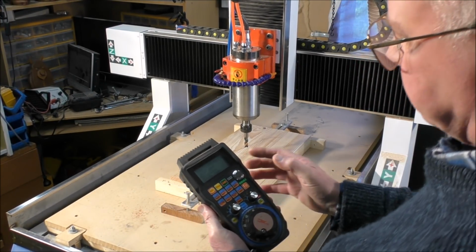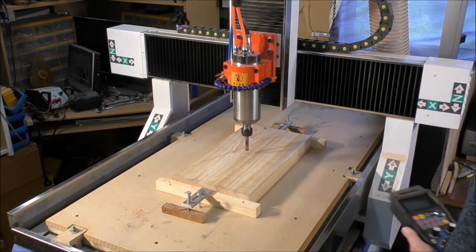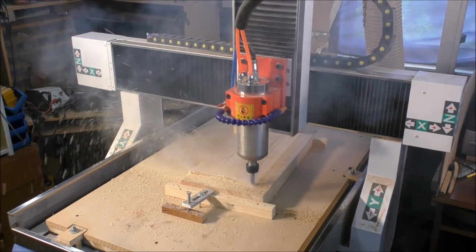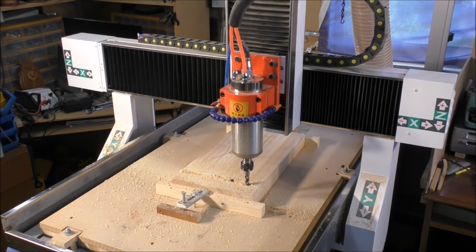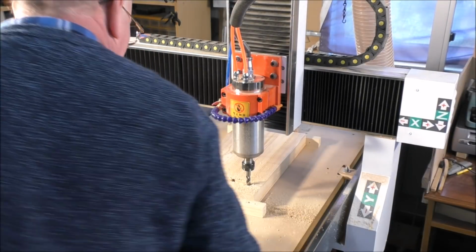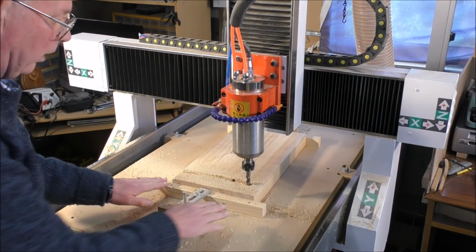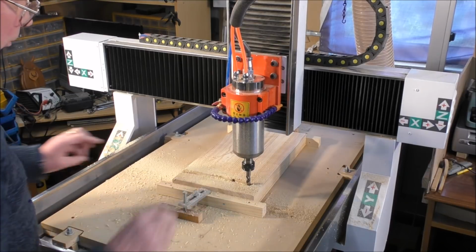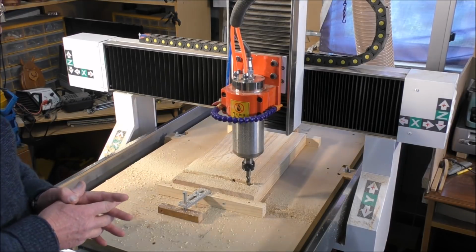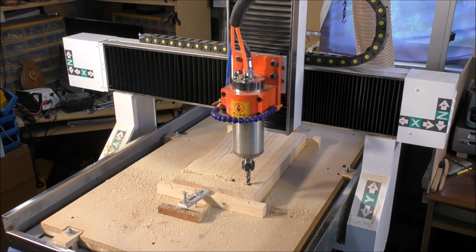Okay, so all we do now is press cycle start. And that is not the way to do it. So it was obvious there that I'm taking a fairly deep cut and it wasn't secure enough on the table. In actual fact, I've done that deliberately to show you what can happen. And indeed, what I should do is screw it directly down to the table.